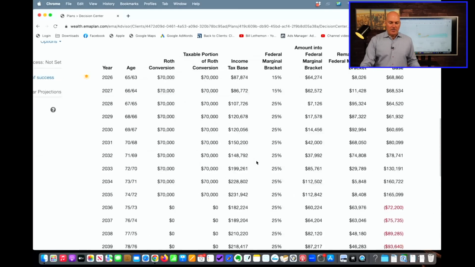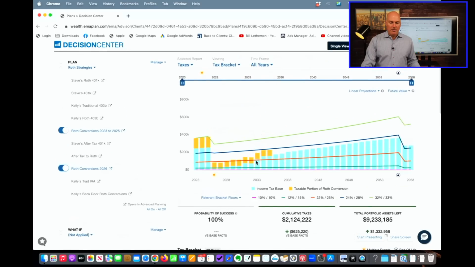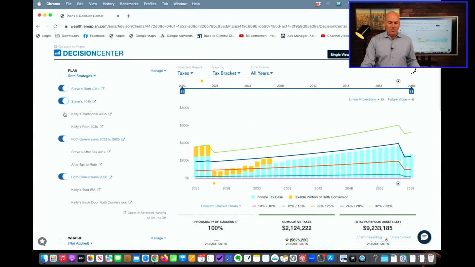And then we're going to do one last thing here. I'm going to go ahead and turn everything back on, all of our scenarios. So it's going to be changing up the contributions from traditional to Roth on their 401ks. We didn't put in the employer match to the Roth. We skipped that, but that is a strategy that you could absolutely do. Then we looked at the backdoor Roth strategy for Kelly's account.